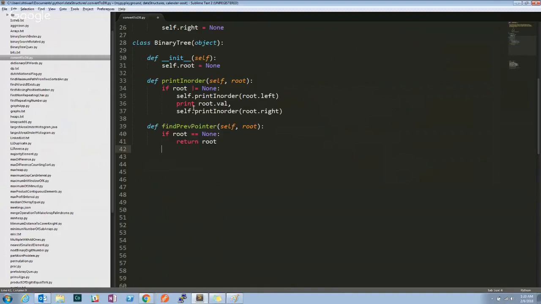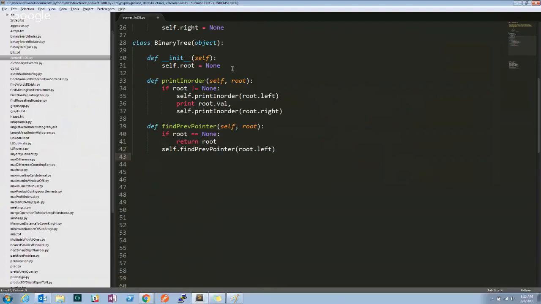Then we do an in order traversal. Like I said, doing an in order traversal is something similar to visiting the left subtree fully, then the node, and then the right subtree, right? Self dot find previous pointers, then root dot left.